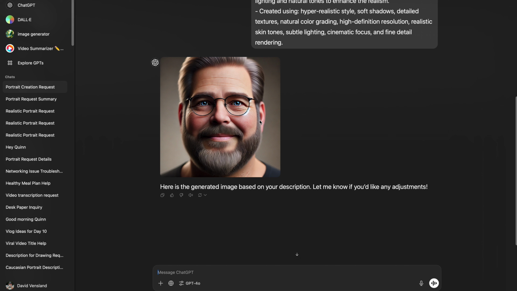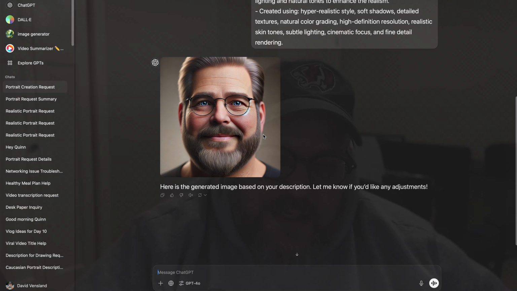But look at the beard. The beard is not gray at all. It's all brown with a little bit of lightness down here, some lighter tones, but it's not how the prompt was described. So it missed that entirely. And the skin is pretty smooth overall. It struggles to add any defects, I think, to people's skin.